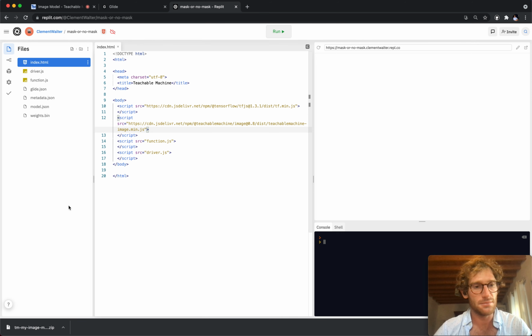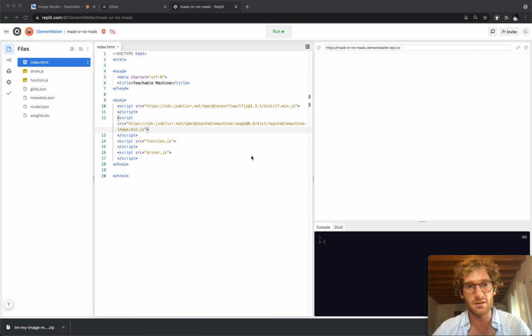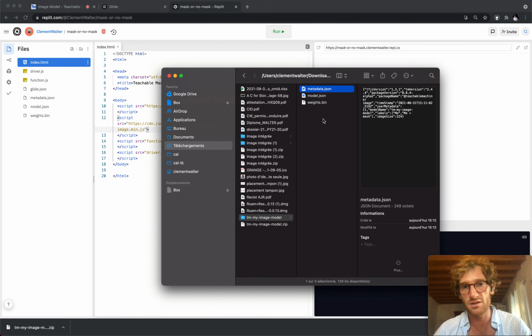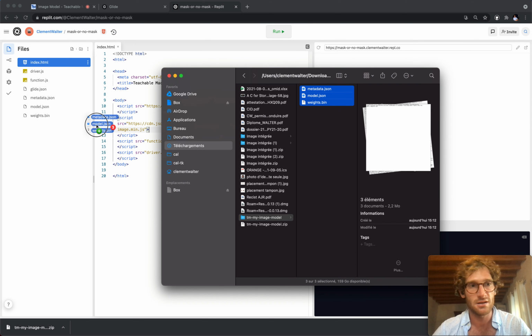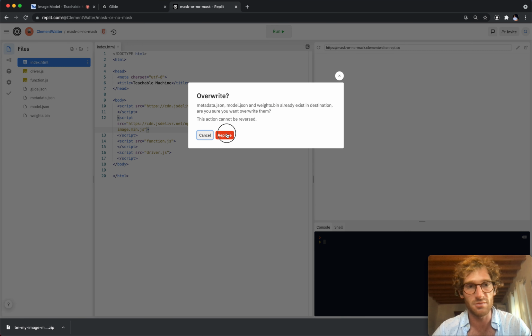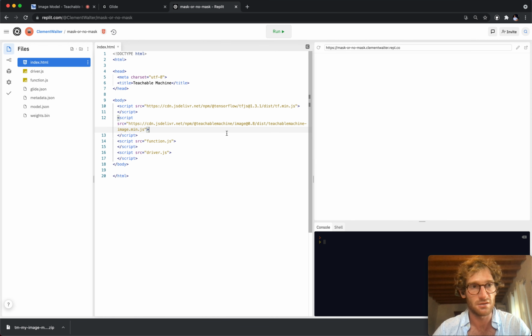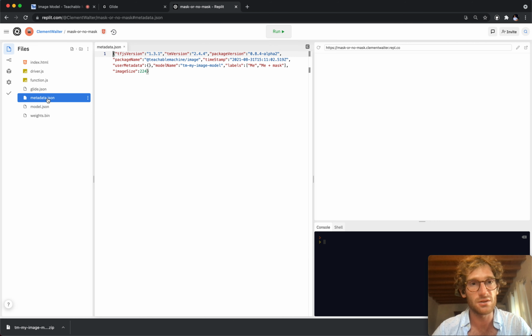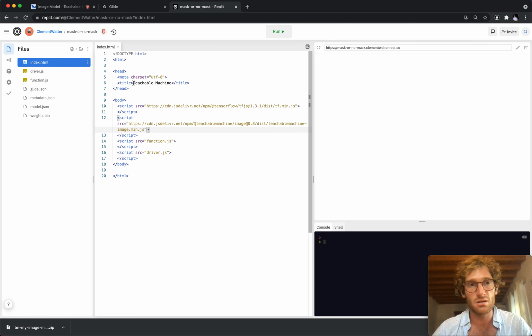And then I'm just opening the zip and getting these files, dropping them here, replace. Okay, if I want to make sure it's okay, I can go to the metadata and I will see if it's the last model, me plus mask. So this is all good, and here this is the path for the column. So now we are done with the model part.